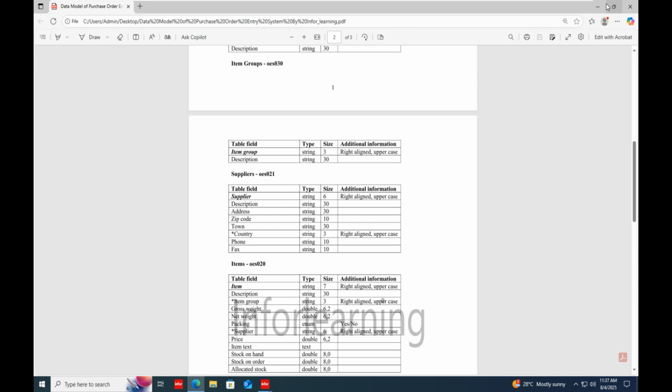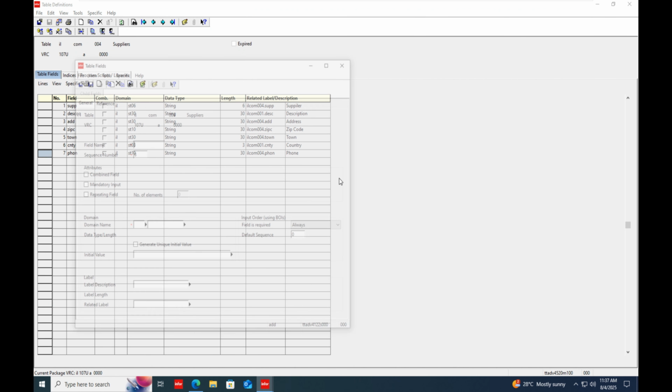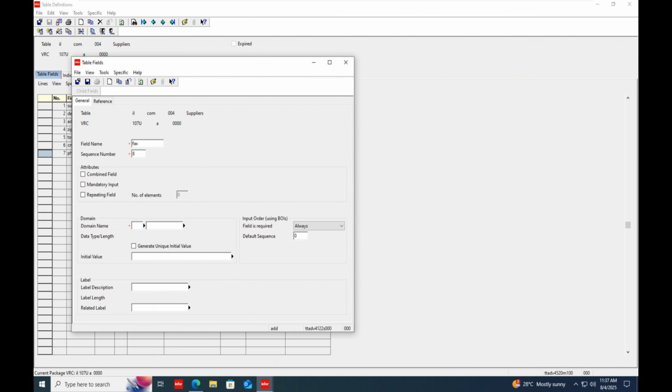No, fax is there. So first let me define the fax, Phoenix fax. You may have one question: you told me that four characters is the standard, but in some cases, like here in fax, three characters is there. Is this going to be applicable? Yes, definitely. In such cases, we just define three characters only.